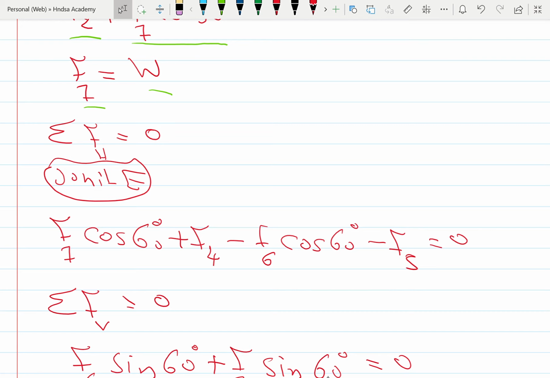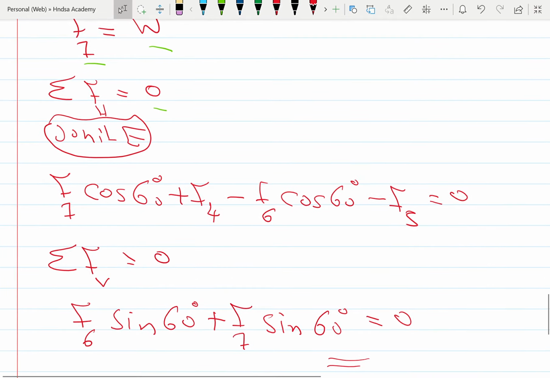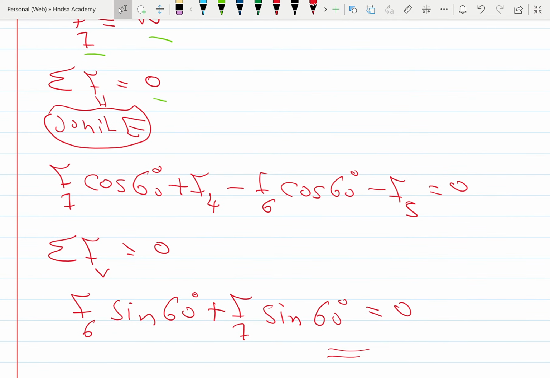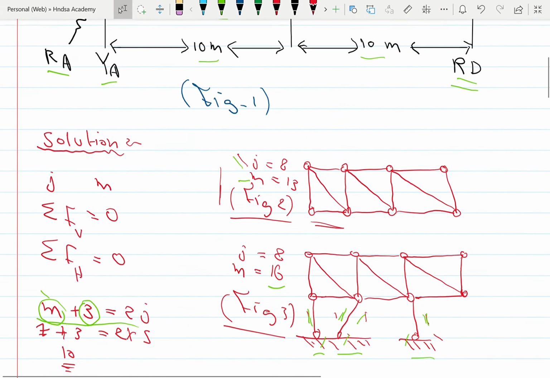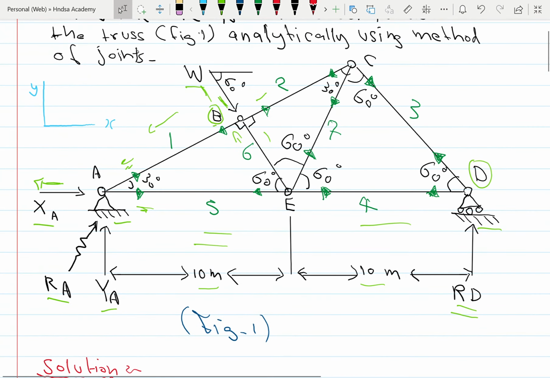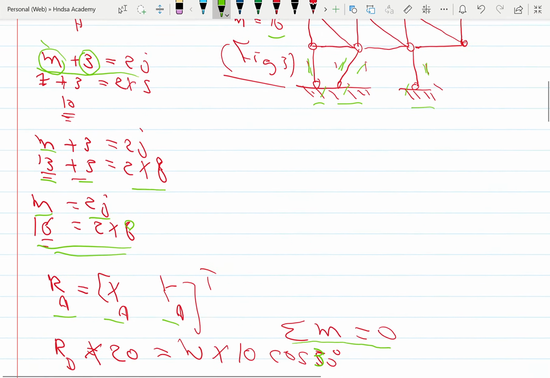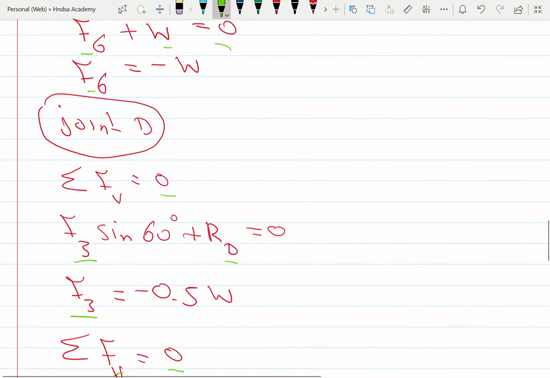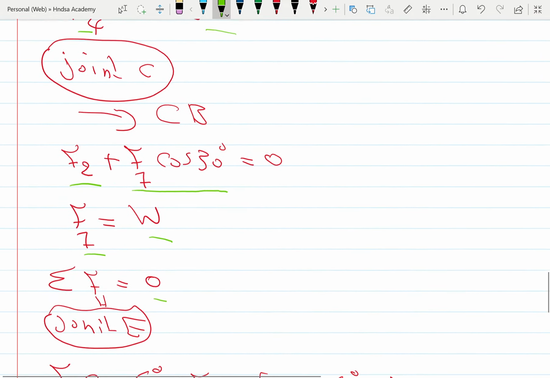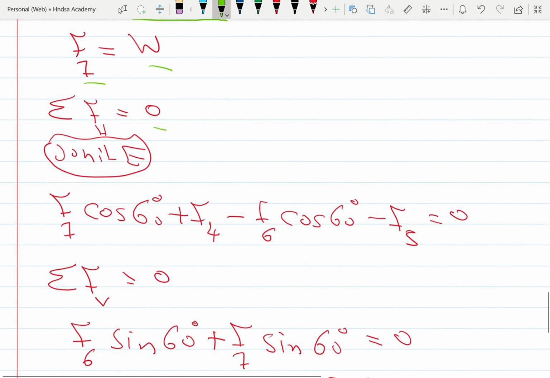So the sum of horizontal forces equals 0. So in joint E we have 4 forces. If you look at the example, we have 4 forces. Joint E here, this one. We already found the 7 forces we are looking for, so we reached number 7, but we go to joint E just as a check whether we did it right or wrong.